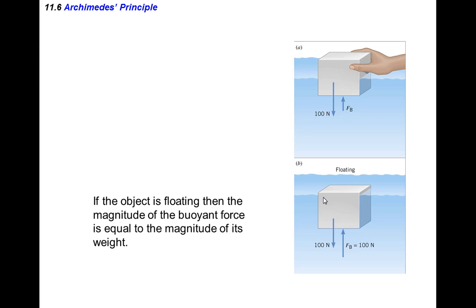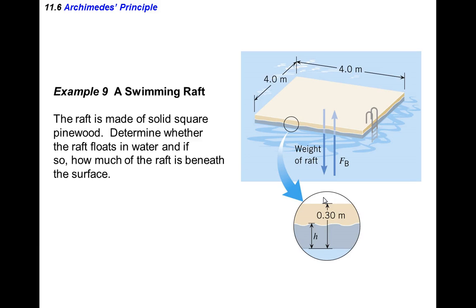So I have, I guess it's a block of ice. I hold it in my hand and it has weight, and then I put it in the water and it sinks and it sinks and it sinks until it displaces its own weight in water, at which point its weight, 100 newtons directed downward toward the center of the earth, is equal to the buoyant force, 100 newtons directed back up, and at that point it starts to float because the net force on it at that stage is 0.